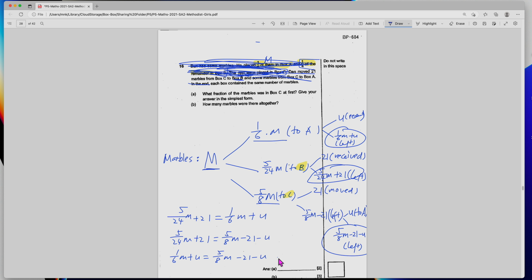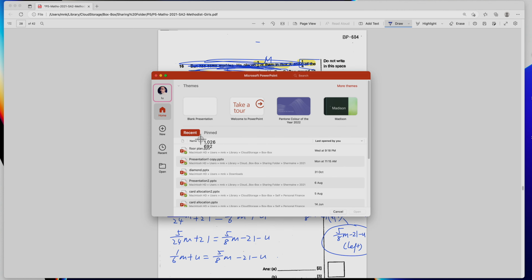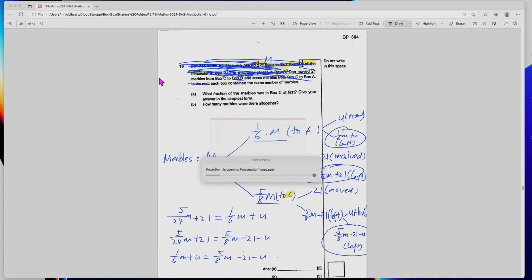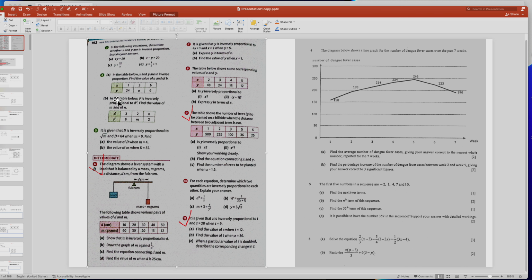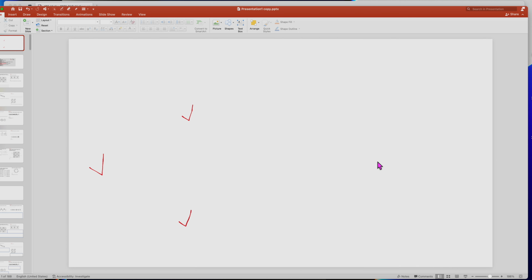And now you need to solve this question. Okay? So I know this question looks very complicated, but it can be solved. Okay? I am going to show you how to solve. Let me just get this into another app so that I can do it elsewhere. Let me just use this. Okay, just use this.